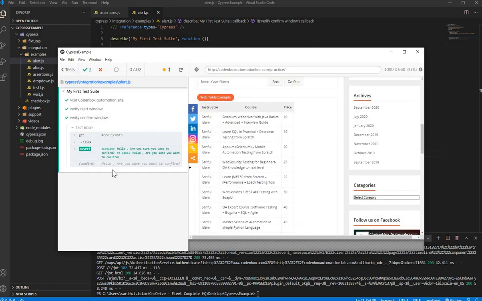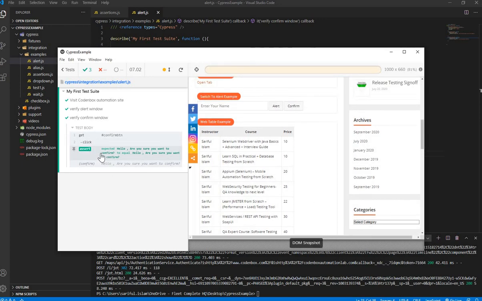Here we go. Now awesome, you see. So after the click, it automatically fires that event behind the scenes, and then it gets that actual text or string, and then it's compared with our expected one, and both match, and it's confirmed.